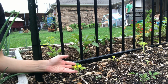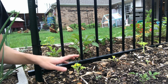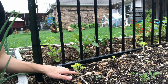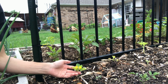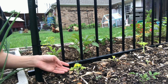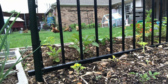These are melons that have been in the ground for quite a while now. I did four different varieties of melons. Well, bugs, I think roly-polies, have eaten them down. So I've been re-sowing seeds multiple times, just trying to get these melons to take off. They have been flowering, and this actually looks like a healthy plant. But the flowers have been falling off because they're not pollinated. They're still really young. So I've been looking into hand pollinating melons, but I think I just need to wait for them to get a little bigger.